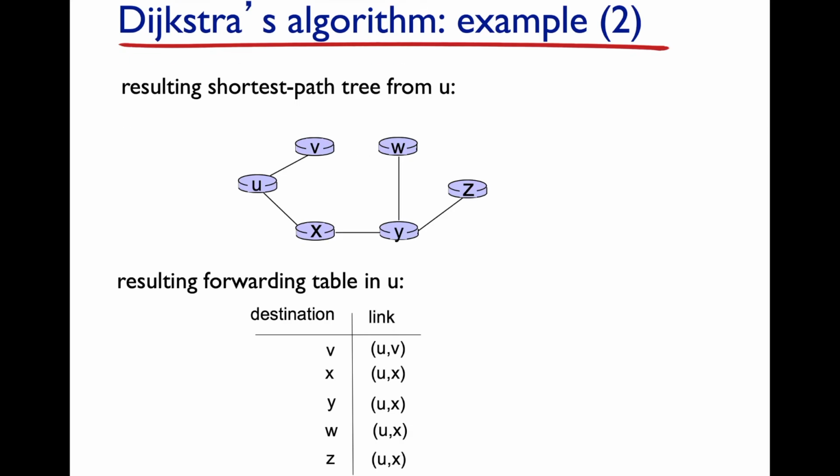So where we last left off, we talked about link state routing, and specifically, we gave 2 examples of Dijkstra's algorithm. Once Dijkstra's algorithm converges, we assemble all of the predecessors into the shortest path tree, and it's this shortest path tree that we use to determine what link to employ for a particular destination address. That's used to set the forwarding table for the node that ran this routing algorithm, and in this case, the source node in question was node or router U.